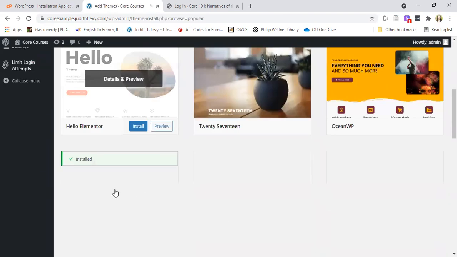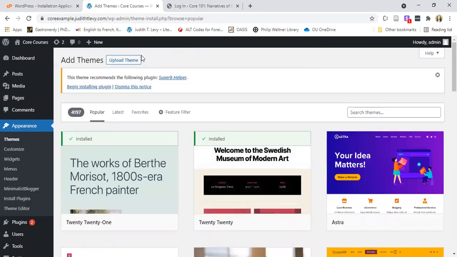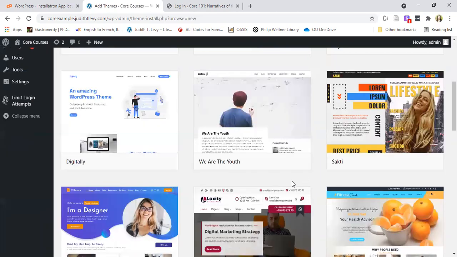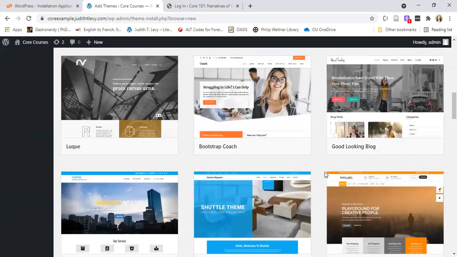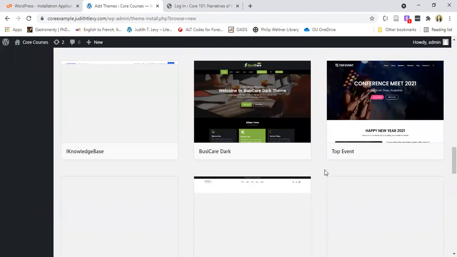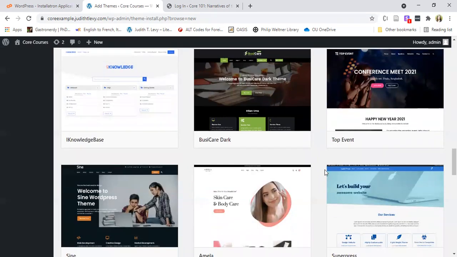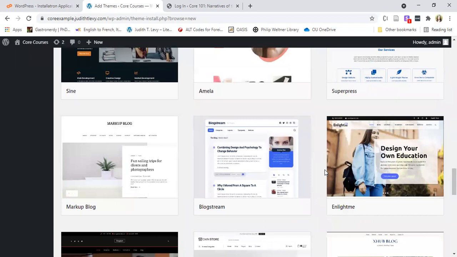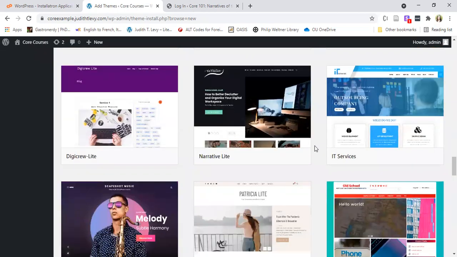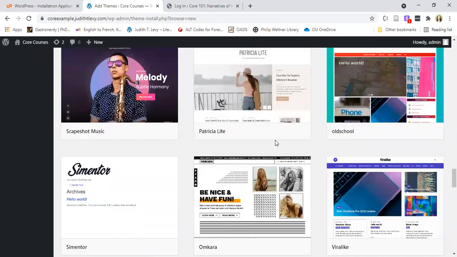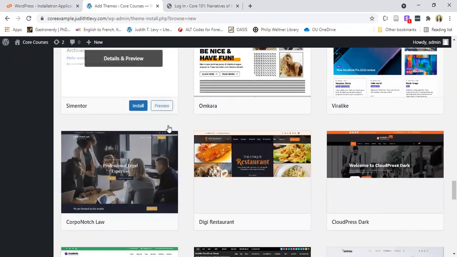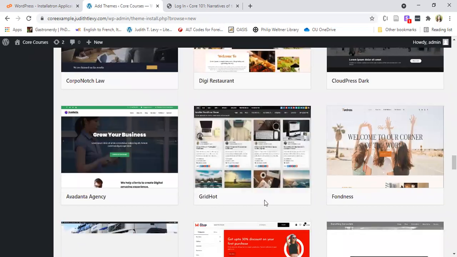So I'm going to add a new theme. Ooh, go latest. Don't yet see anyone that I like particularly. So, oh, here's a cool one. Let's try Grid Hot.